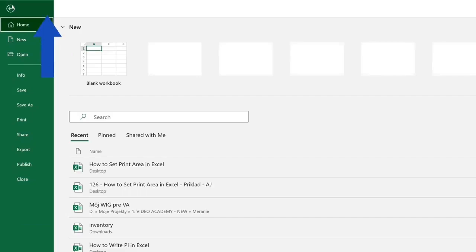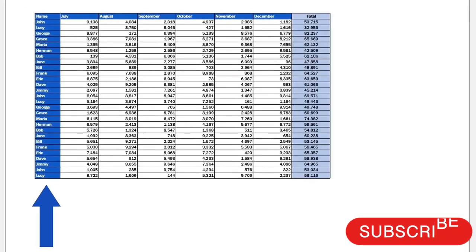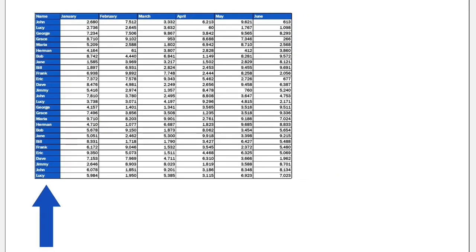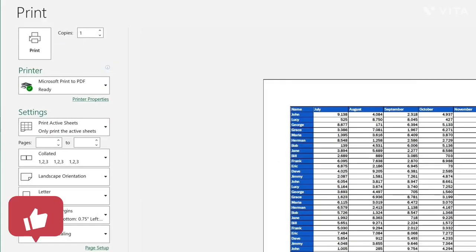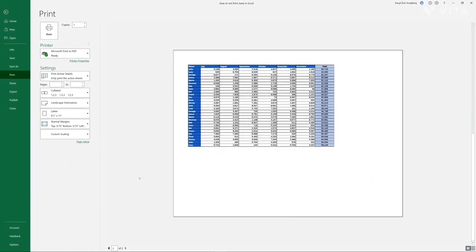When we have a look at the print preview, we can see that the column with names shows on both pages, which makes it much easier when it comes to reading the data. Once everything's been set as needed, just hit Print to print out only that part of the data table you need. And before we wrap it up for today, there's something to bear in mind when setting the print area.